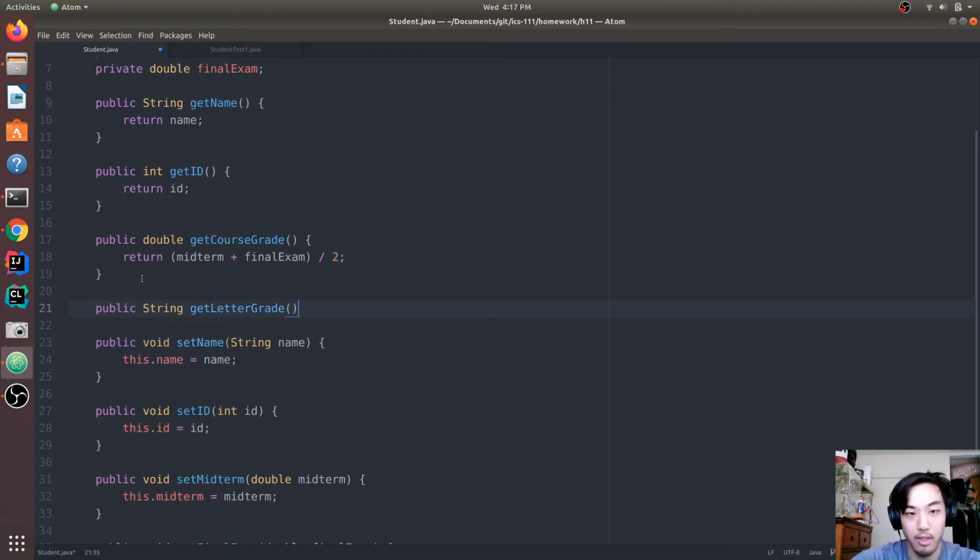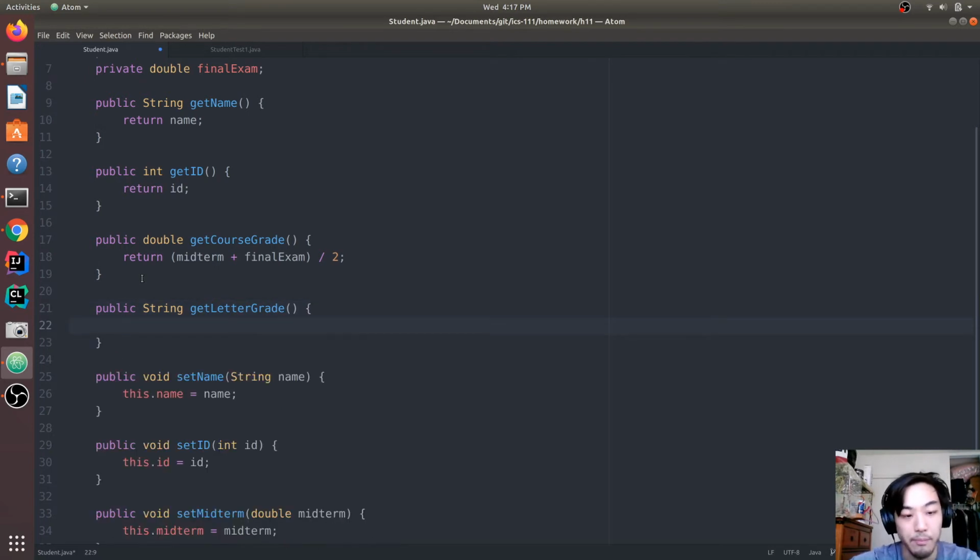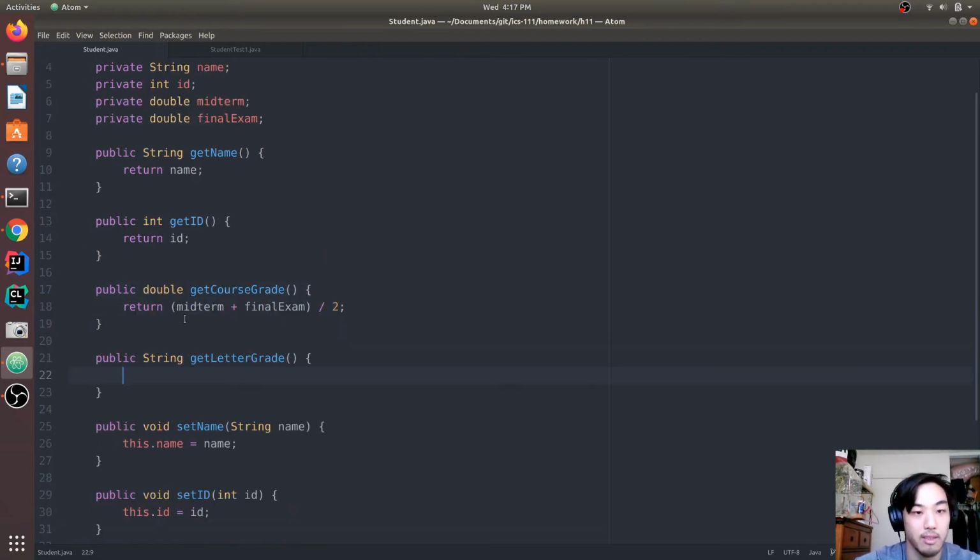So getLetterGrade. Okay, so if the letter grade is based on the course grade, then I need a way to get the course grade. I can recalculate it here again, or I can actually just call this method right here. So that's what I'll do. I'll call it CG for course grade, get course grade.